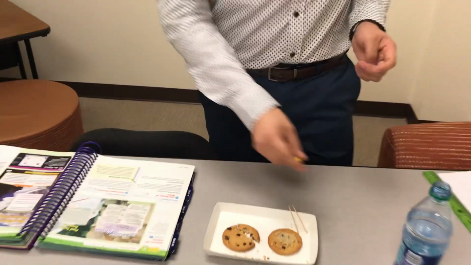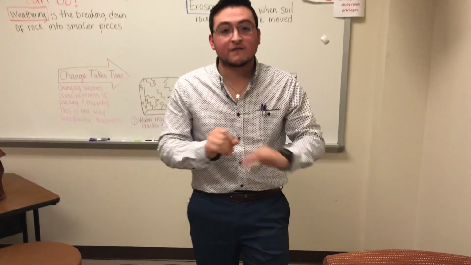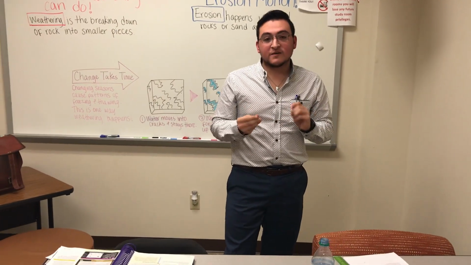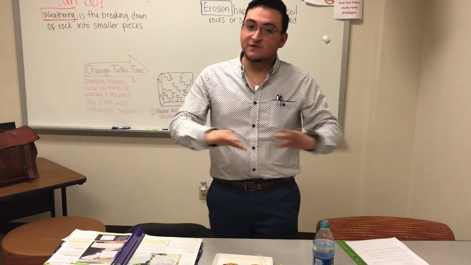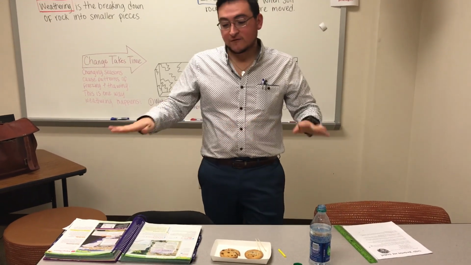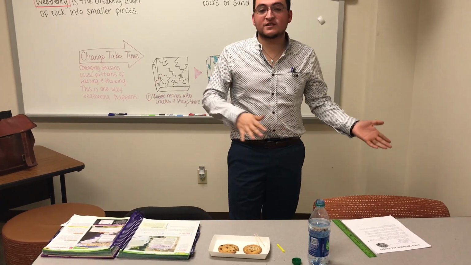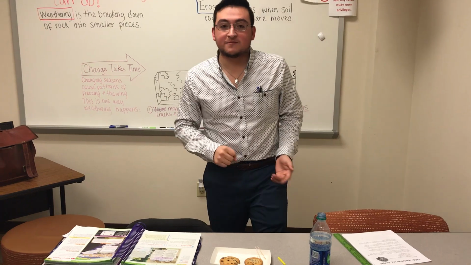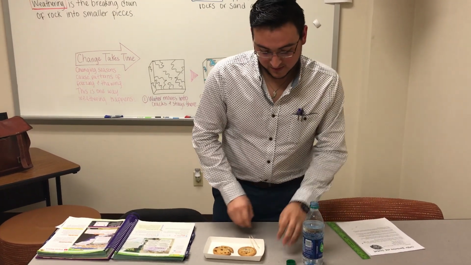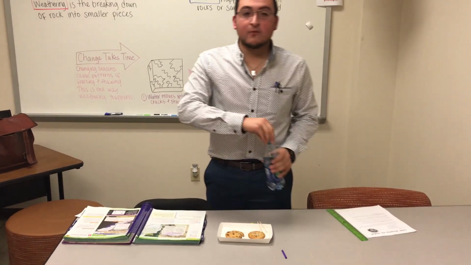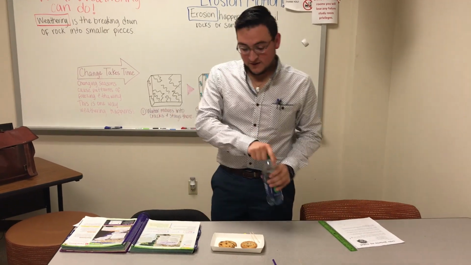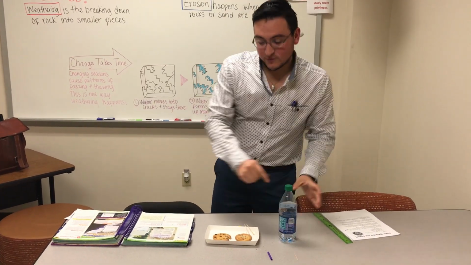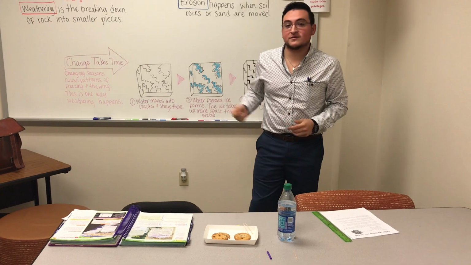So we see how the erosion was able to push off all of that mud from the surface, which moves it on to the different areas, and once it dries up, it forms new lands. So that will be it for today, and this is how erosion and weathering works. Thank you.